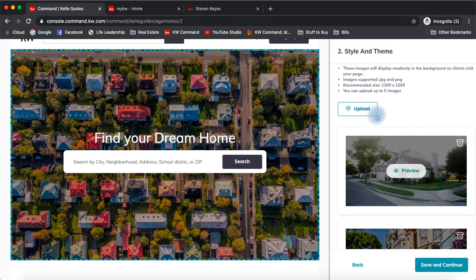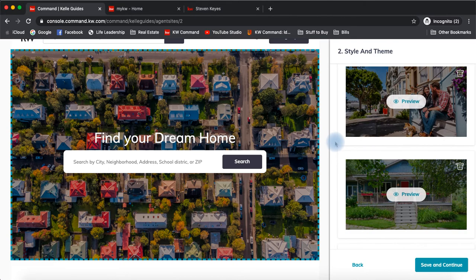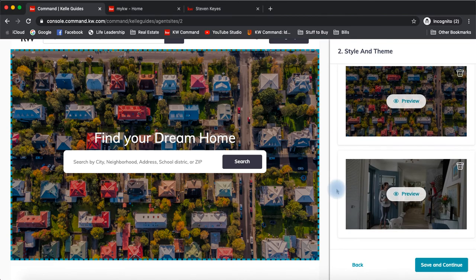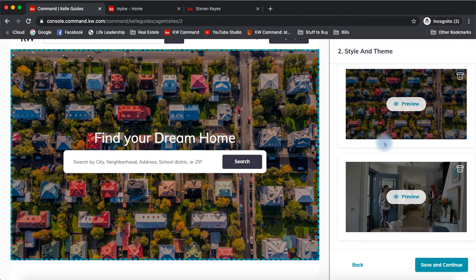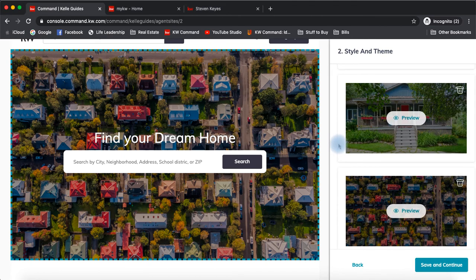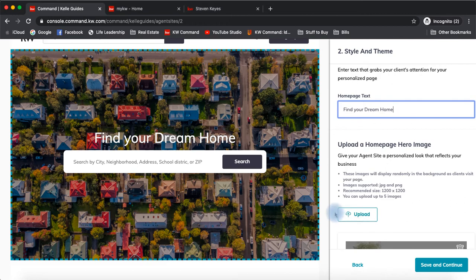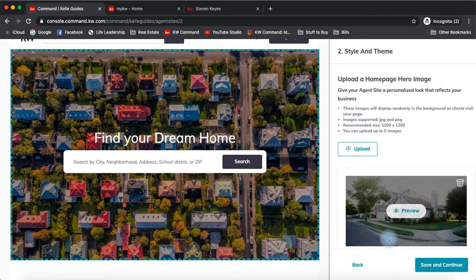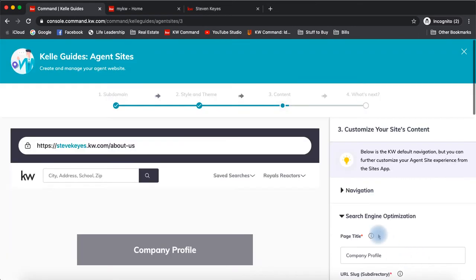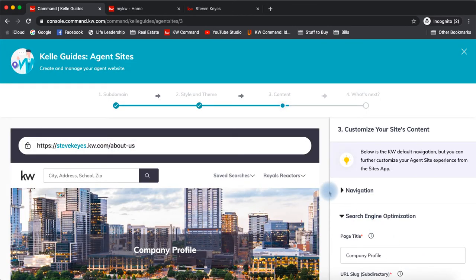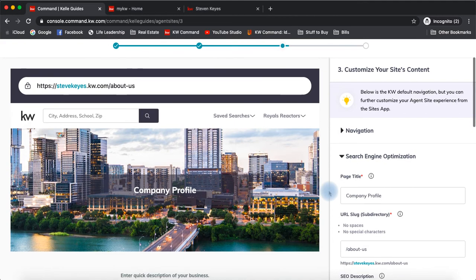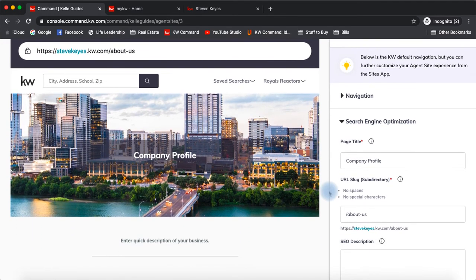But you can change any of these pictures. So you got 5 pictures here. You just delete the ones that you don't want. So delete them out first, and then re-upload new images. Then hit save and continue. They're pictures. It should go without saying: make sure that you own the picture before you switch it out to something else.